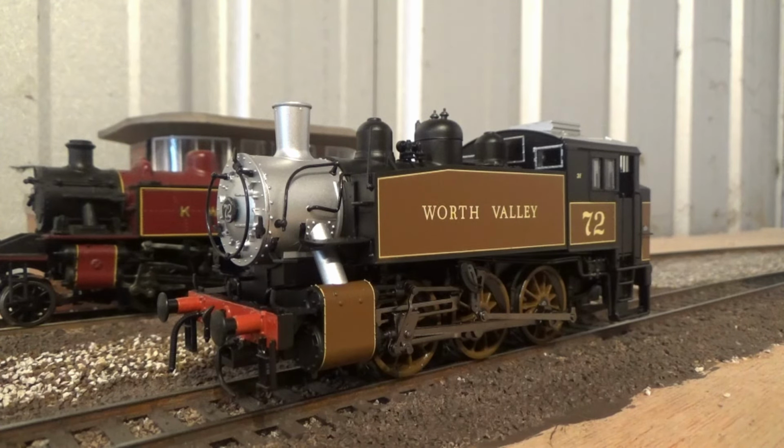Well, the thing is, I can't, because I have just looked on the internet and they're now sold out of these. You can buy spare body shells though, for all the Bachmann USA tanks from the Bachmann Spares site on Bachmann's website. So even if I could return this, I wouldn't end up getting a replacement basically. And I wouldn't really fancy paying 45 quid for a body shell, to be honest, just for the sake of a few little paint chips, which as I say, I've managed to fix.